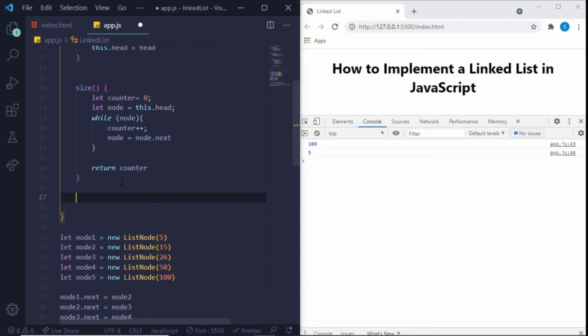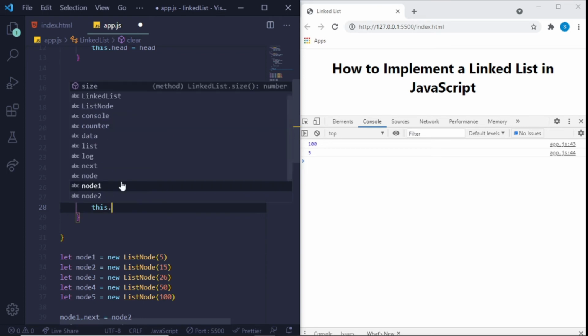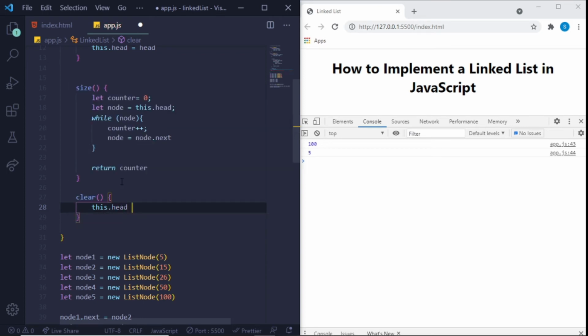The next method we're creating is clear, and what this method does is that it empties out the list. It's very basic. We just say clear, and it says this.head is equal to null.